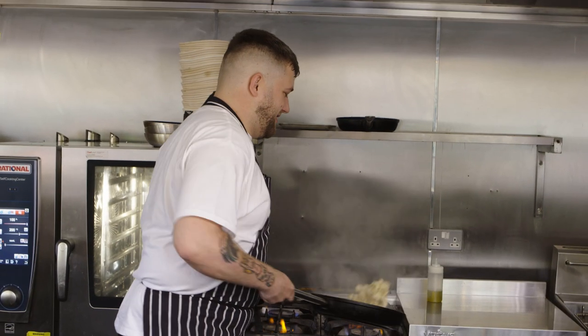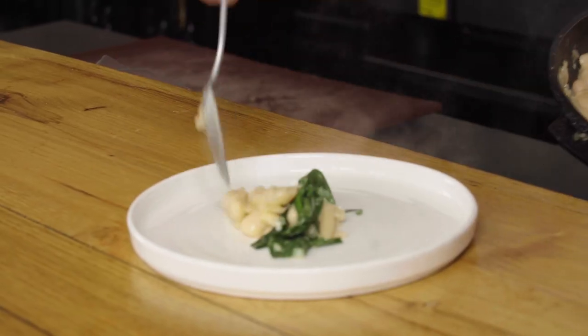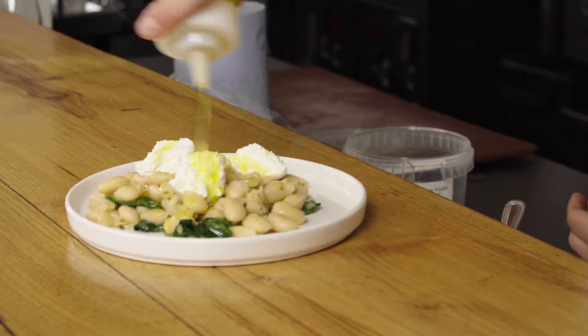Food is like a passion project. If I wanted to make money, I obviously wouldn't be a chef. The more chefs would get into it because of that passion, the better — that's where the industry needs to change. People need to realise that chefs are people as well. That's what I want to start pushing. If they're unhappy in their life, then they're going to be unhappy in the kitchen.